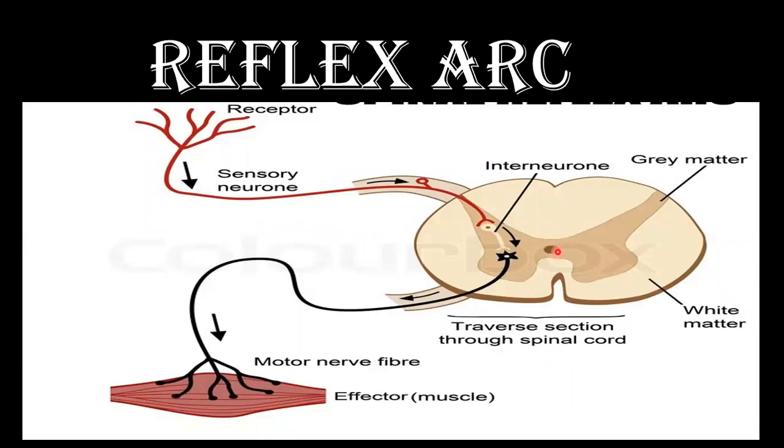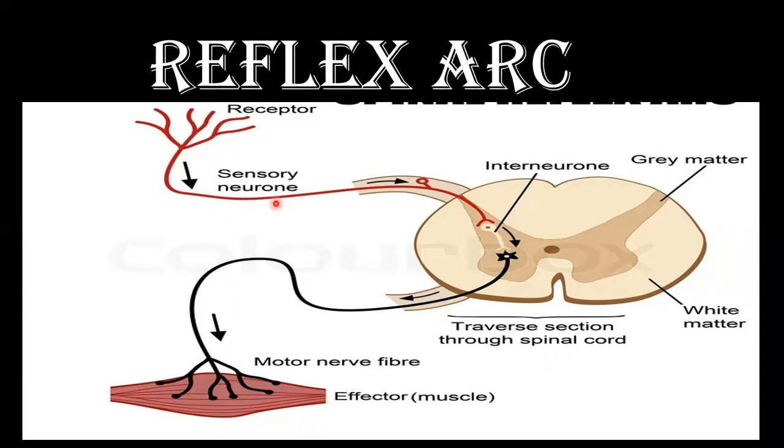Moving forward, what is the reflex arc? Reflex arc is the nervous pathway concerned with our reflex action. The components of the reflex arc are very simple. First, any stimulus comes, suppose the laser point is a stimulus, and it comes over here. Receptors take this stimulus. The receptor is the end organ. Impulses are generated in different afferent nerves, then these sensory neurons come into play.